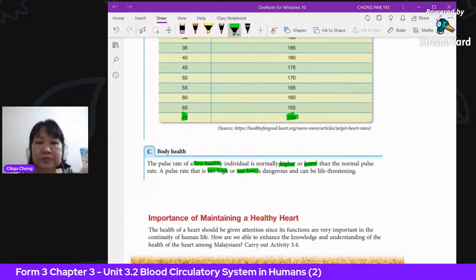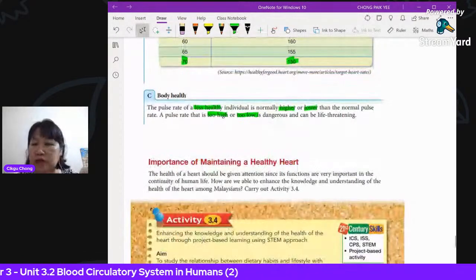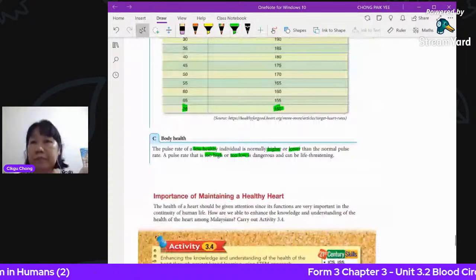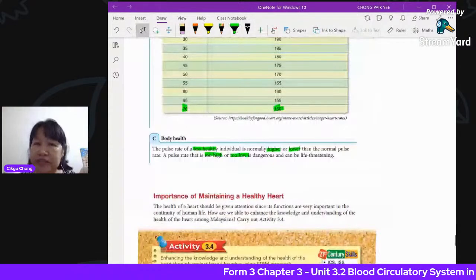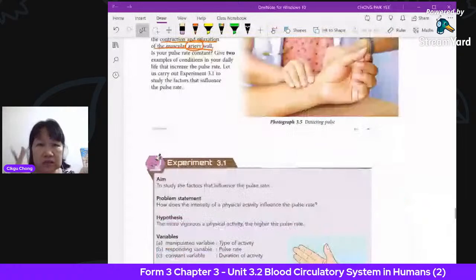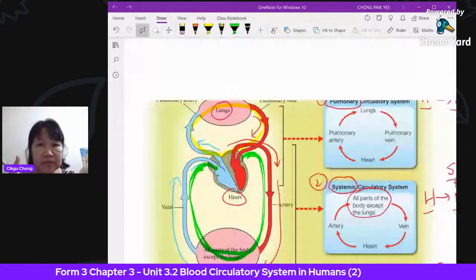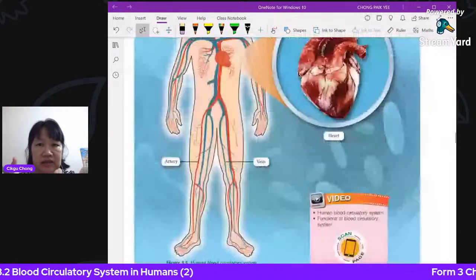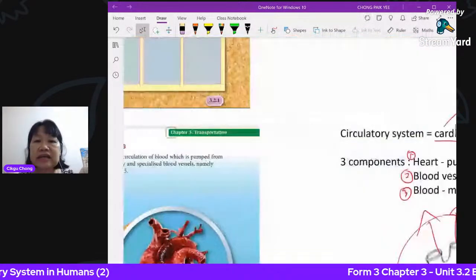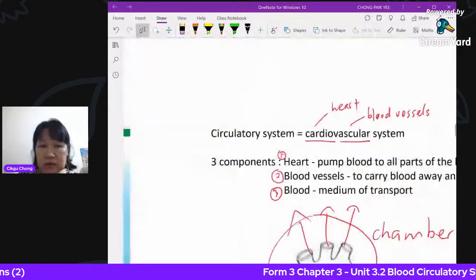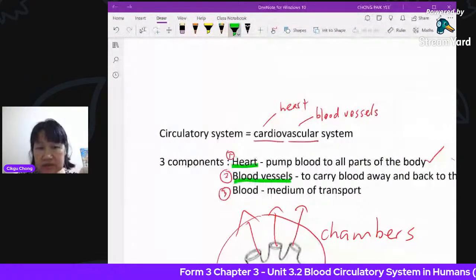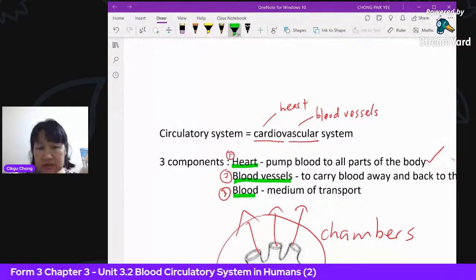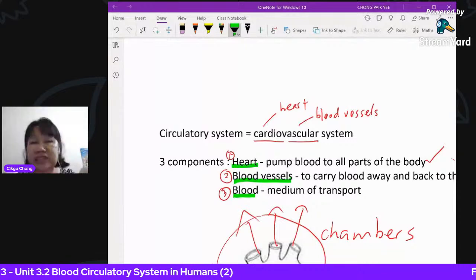So, the next lesson, I will go through a little bit more before I talk about the blood. We have already done 2 out of the 3 modules. Remember what we have already learned? The first thing was the heart, that is the organ. The second thing, today's lesson, was the blood vessels. So the next lesson we're going to learn about is the blood. What's inside the blood? That will be very interesting. But before that, we will have to go through a little bit more.